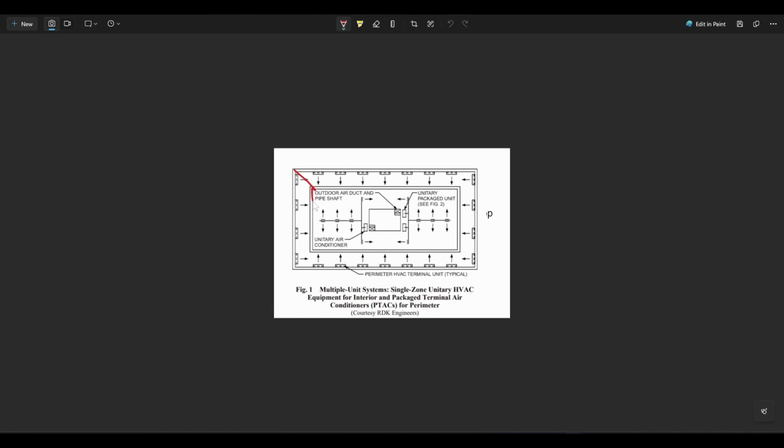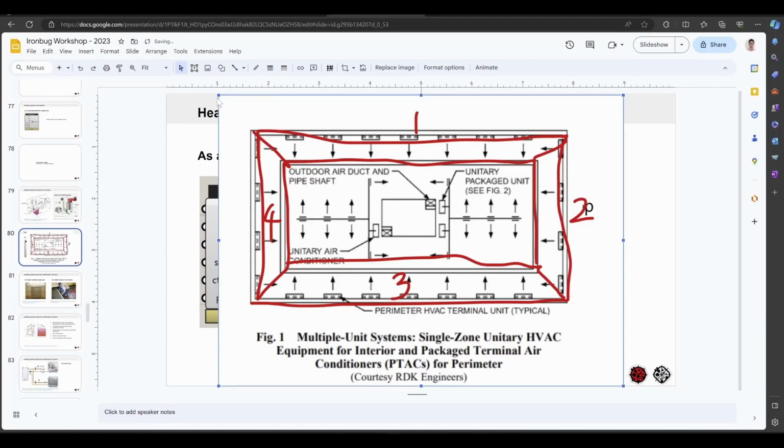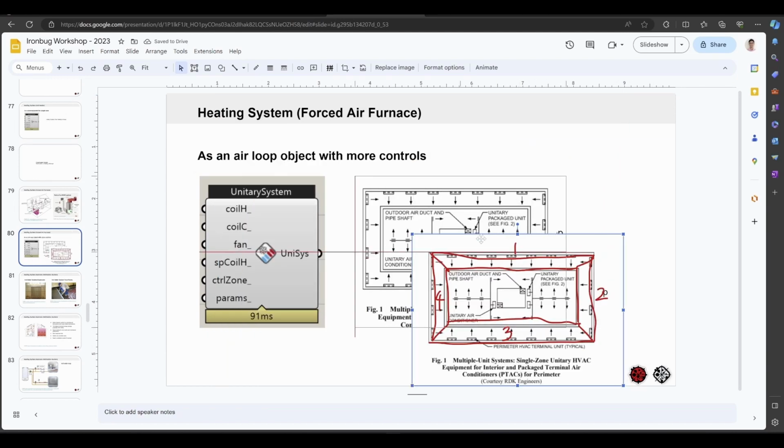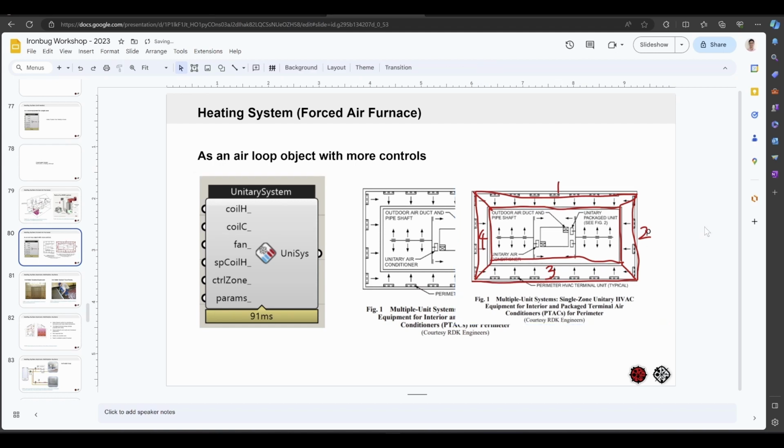So these are the 4 zones we are going to model for this geometry, for this floor.